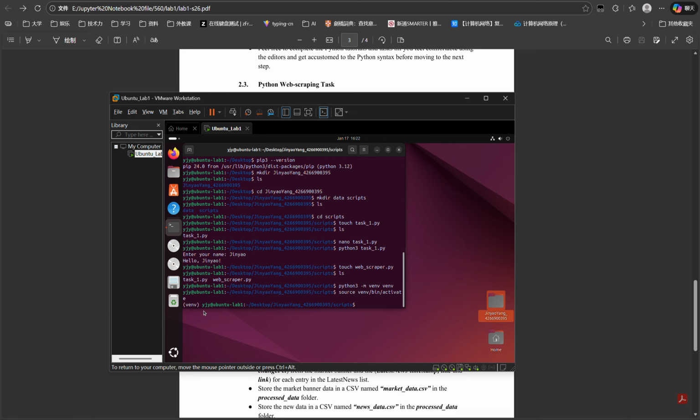When we see this at the prefix position, we can tell that we are in the virtual environment. Then we can run this command.